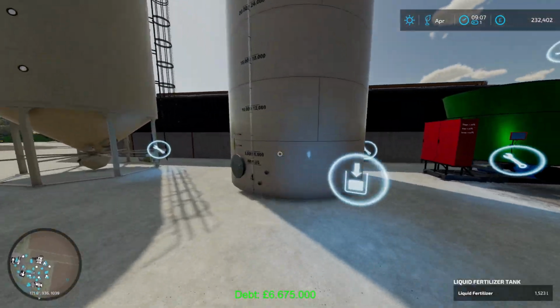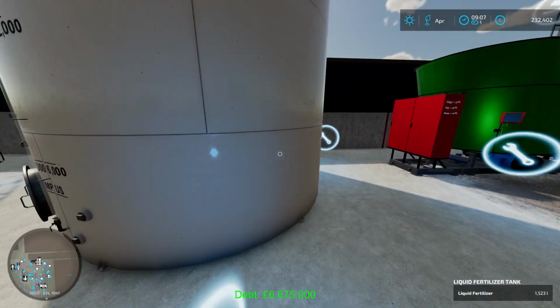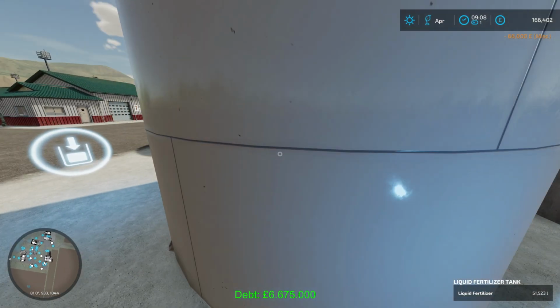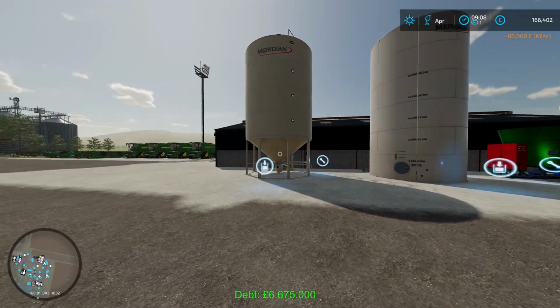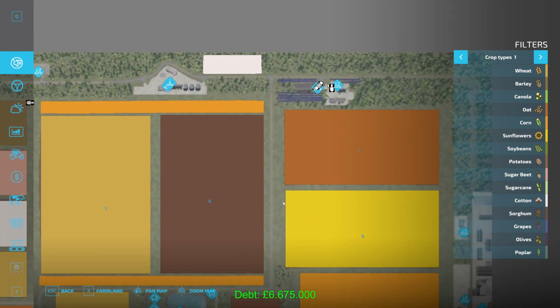Everything gets noisy in here. Ooh, that liquid fertilizer is going to need topping up. I'm going to top it up with all that. That's ridiculous. That'll take all our money, but we will put 50,000 litres in there. Plenty in the solid fertilizer, so no real worries about that. Right, other than that, I think we're all good.